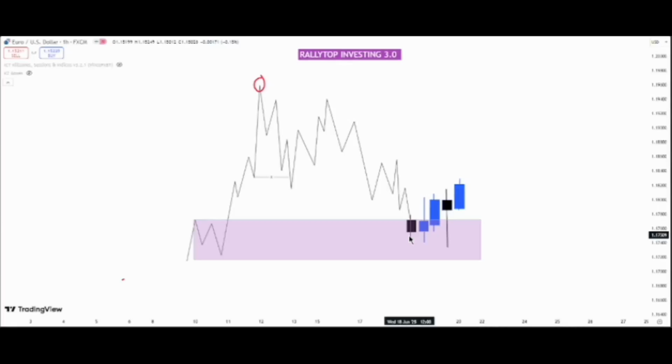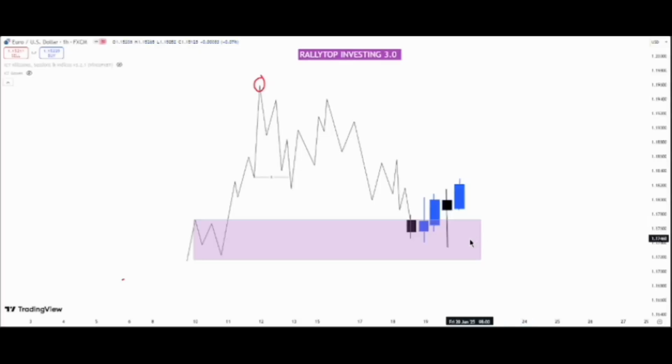Now, you need to observe the way price is behaving at your area of interest, because this will determine the type of entry model that you are going to be using. The forex market is not one size fits all. Your entry model will depend on how price is behaving around your area of interest. You need to pay attention to it. Okay? After this video, I will do some more videos concerning entry models that you can use in the market depending on how price is reacting at your area of interest.